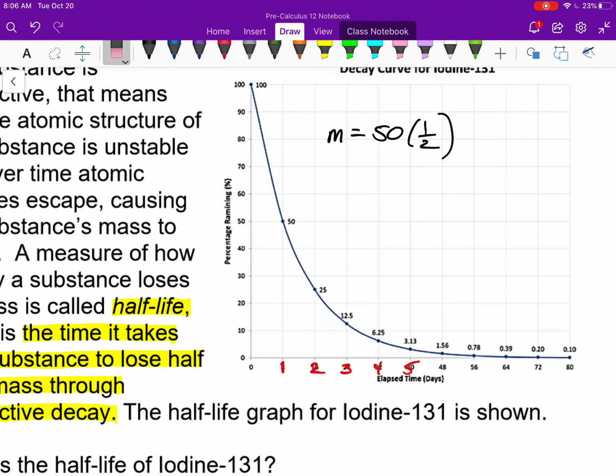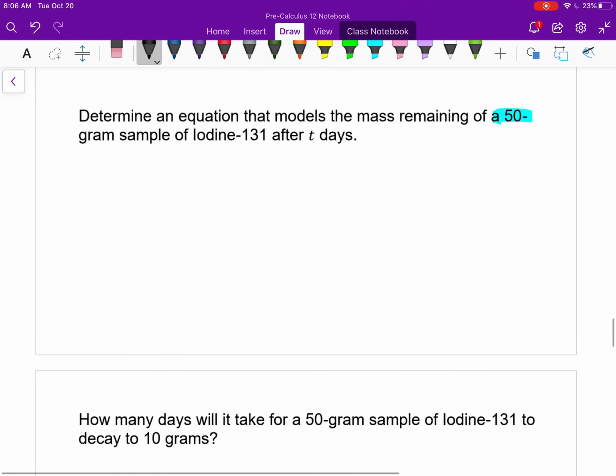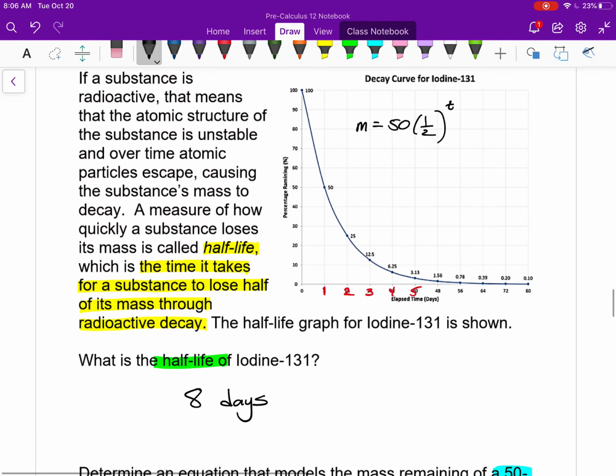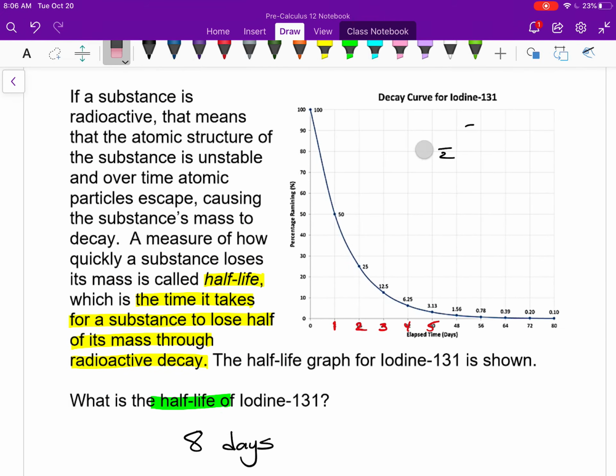And so in general, if the half-life of iodine-131 was every day, not every 8 days, this would be the equation. So let's write that down first, even though that's not what the answer is, but it's very close. So the mass would equal 50, the initial amount, times a half, which is from the fact that it's a half-life, every day. So please, this is not correct. This is if the half-life was every day. Well, what's the only difference now? It's not every day. It takes 8 days.